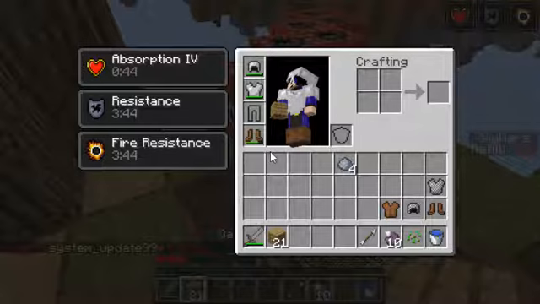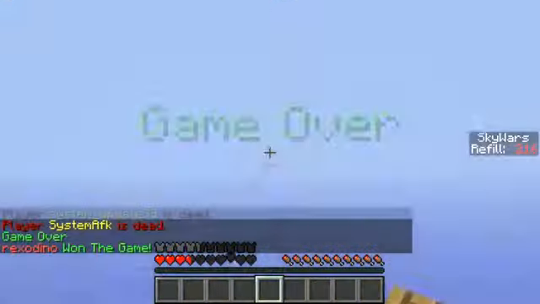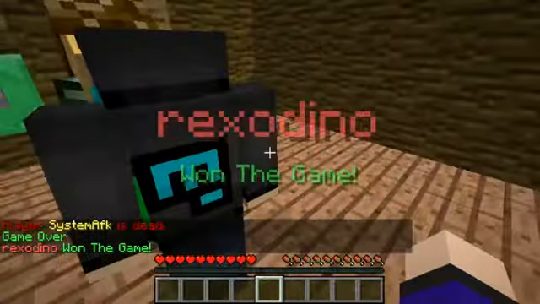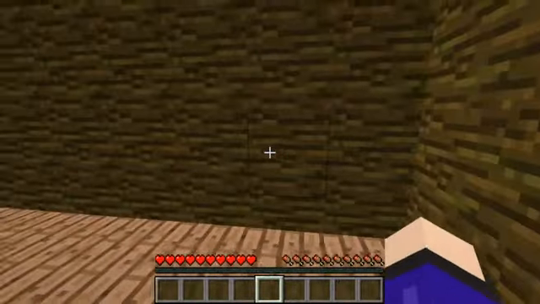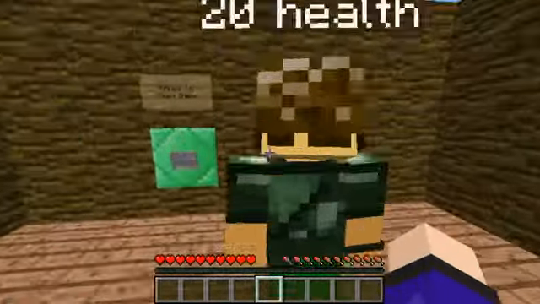No way! Where did that even come from? What happened? What just happened? He fell off the map. I don't know what happened there. I jumped with shift down and went flying over the edge. Okay. Well done.